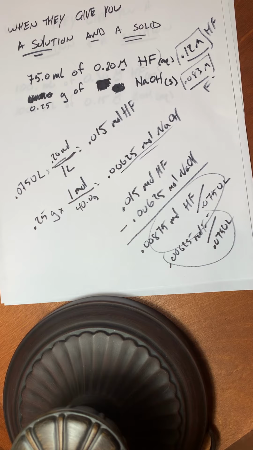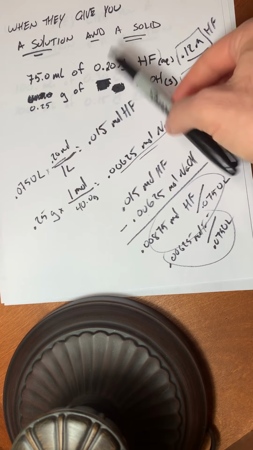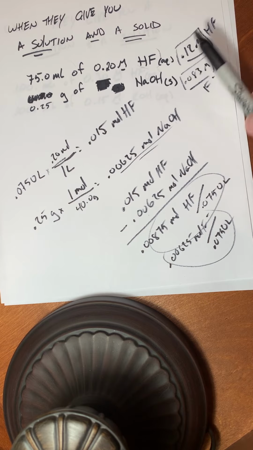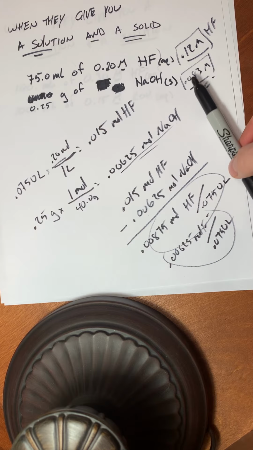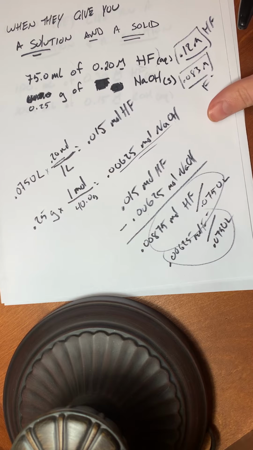That's moles. We can't use that in our ice table right now. So divide that by your total volume, your mixed volume, which is 75 milliliters. And then you end up with 0.12 molar HF. And see how you had started with 0.2 molar? Well, you lost some, so 0.12 molar. And now you've made 0.083 molar F minus. Those are the two values you plug into your ice table, and your hydronium ion concentration starts off as 0.